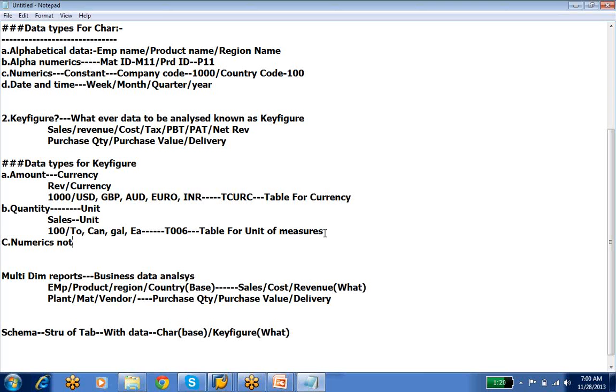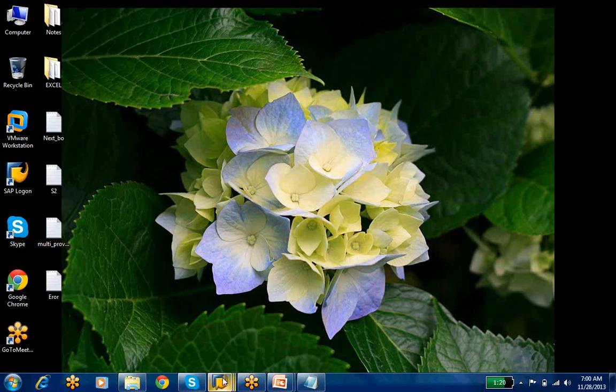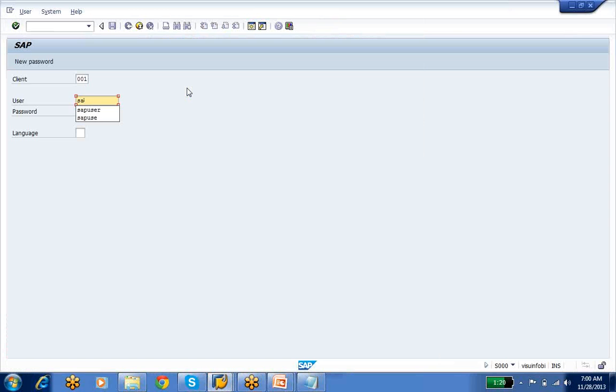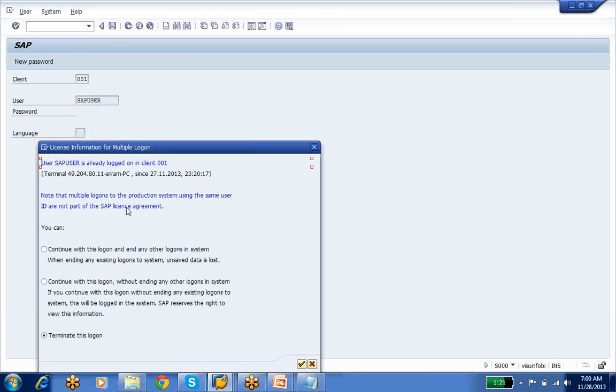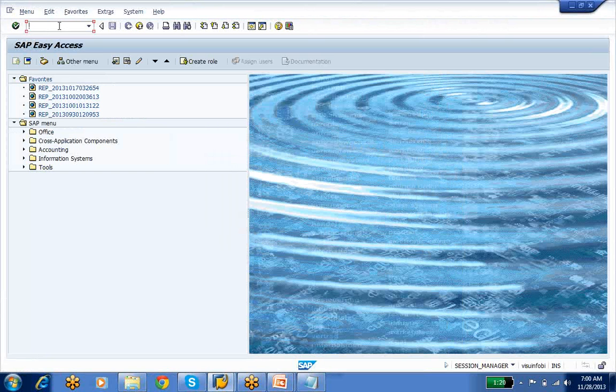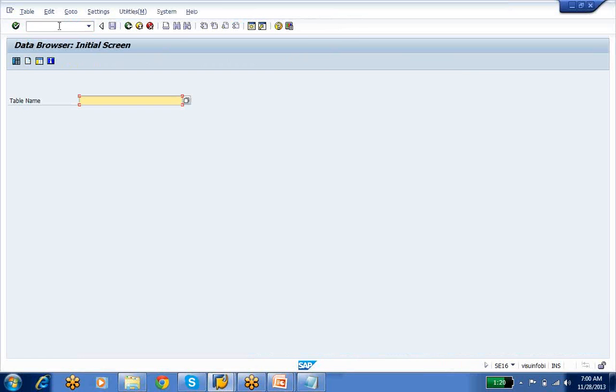See, there are standard currencies given by SAP. Yes. And even I think it is permitted, but the value is permitted. One second, let me show you the table once. Already logged in from my PC. So I say SE16 to browse your table data.